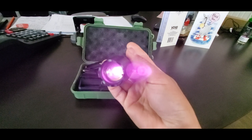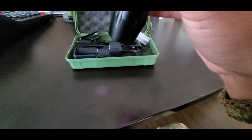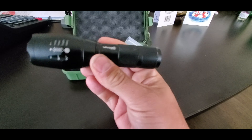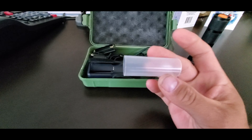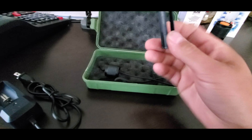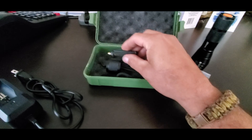You can kind of pick it up on the camera, but without night vision or something this isn't going to do you a whole lot of good. In the box you get a battery tube for the 18650, which does come with a battery, and a single charger, the pressure switch.